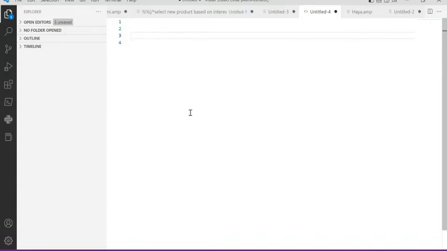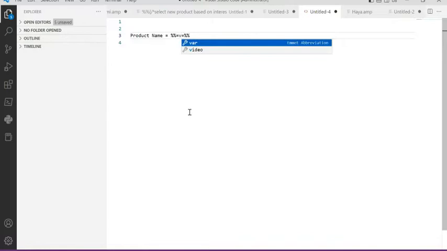So one row you can print, right? So say product, like what you people have done, product name equals the value. This is okay for you for now?